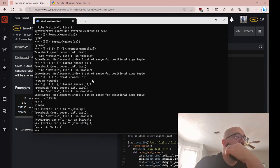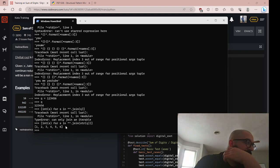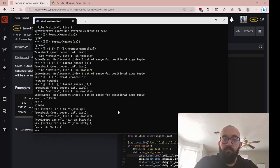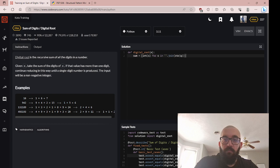Okay, here, I'll drag this over so you can see it a little bit better. So we're just doing int s for s in empty string dot join string q. Q is our number here. Okay, so that's our digits. Okay. So let's say our sum equals, and just change the Q to N.